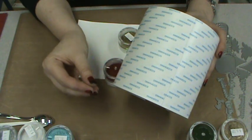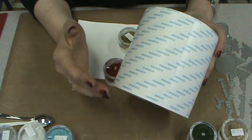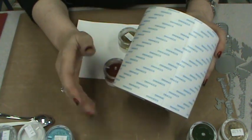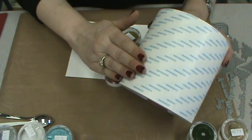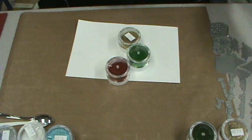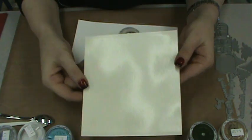We use the 1/8, the 1/4, the 1 inch. We use it to mount our cards, to mount our scrapbooking pictures to our scrapbooks. We use it for everything, for glitter, for ribbon, for beads. But if you're not so sure about the Sukwang tape and you just want to try things out, Els has got her own tape sheets.